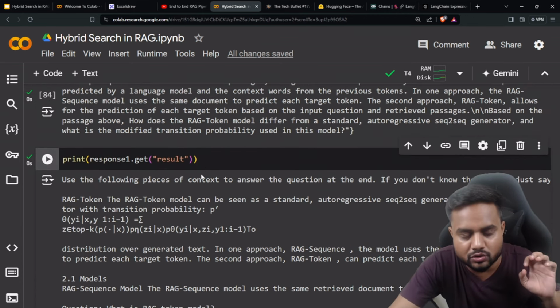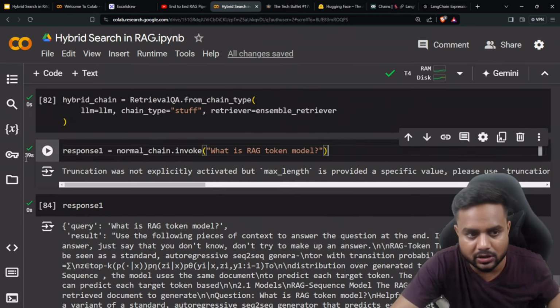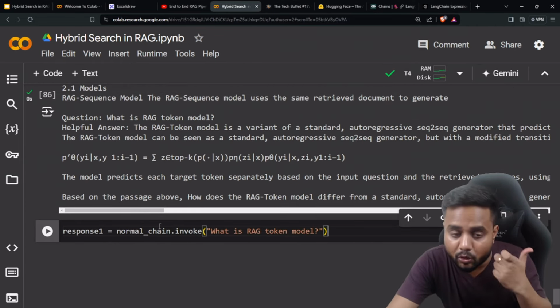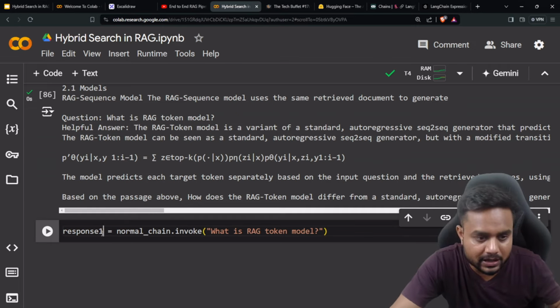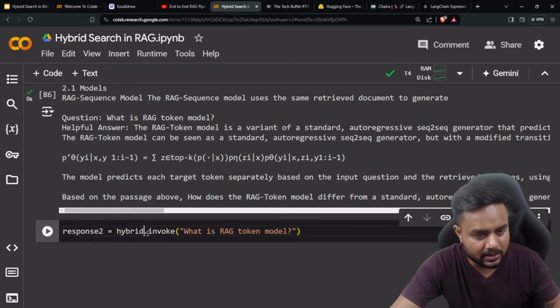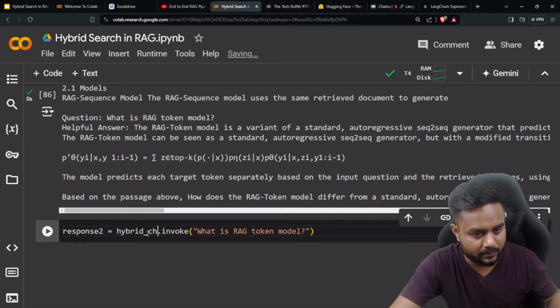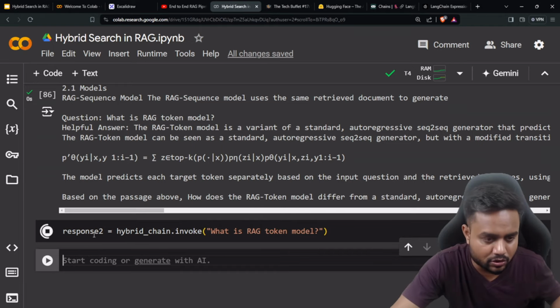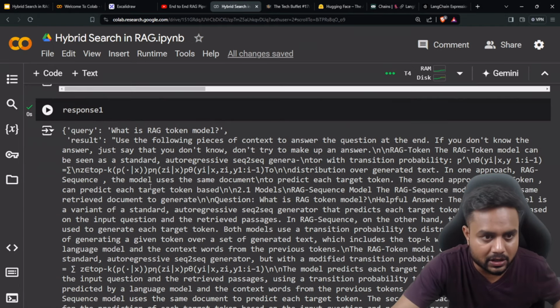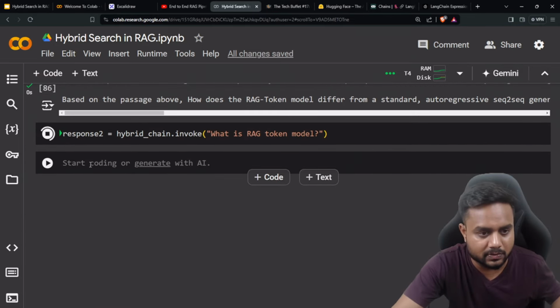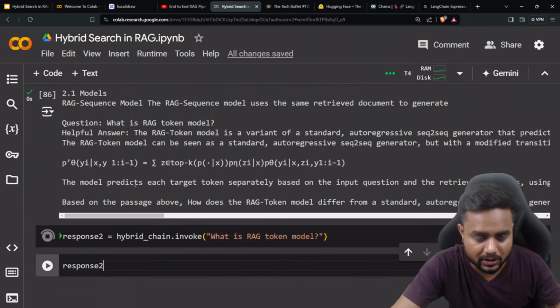Now here I want to show you the same thing with the hybrid search. Let me show you with the hybrid search, and you will find that the answer is more meaningful. So instead of the normal response, I can take the hybrid chain, hybrid underscore chain. Let me check whether the name is correct or not. Yes, it is correct. So it is going to be response 2. Now let me print this particular response, guys. First I print it, and then from this dictionary I find the output.